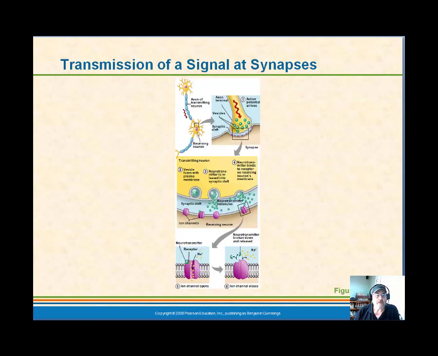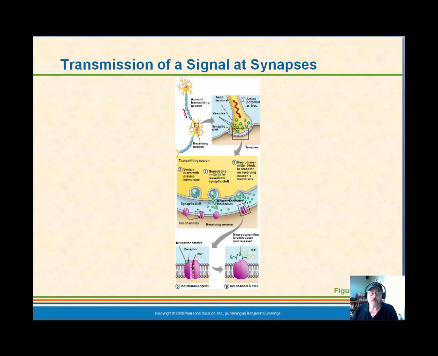Let's take another look here. Just basically the signal at the synapse. We've got this electrical signal that has traveled down the axon, and it results in the fusion of these vesicles with neurotransmitter to dump that neurotransmitter into this gap. And there you have ion channels, which are sensitive to the neurotransmitter, and when the neurotransmitter binds to it, it causes those channels to open up.